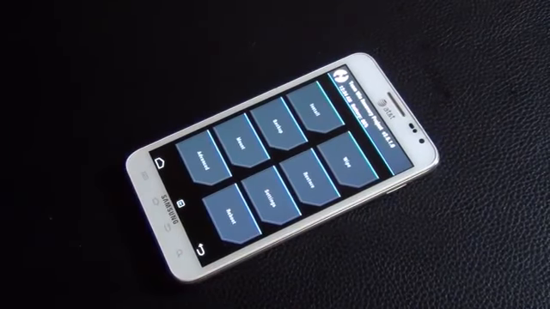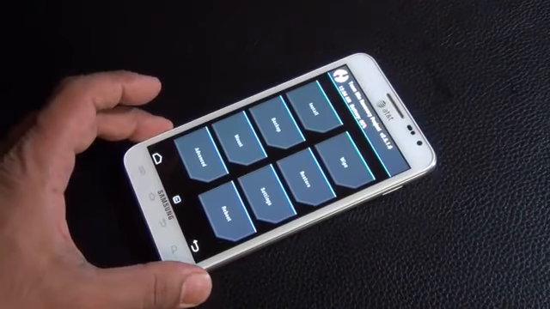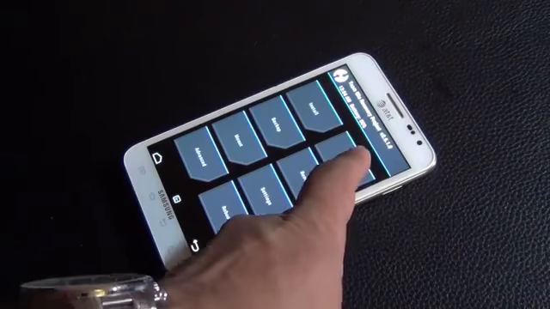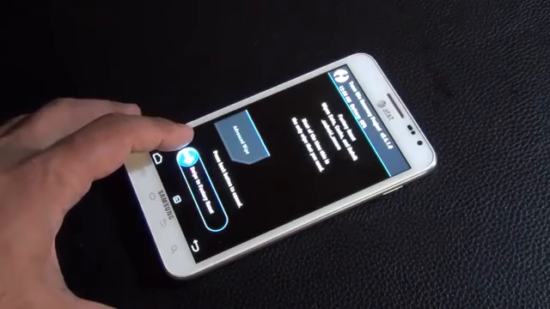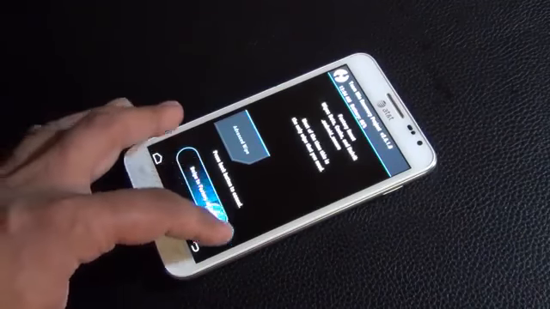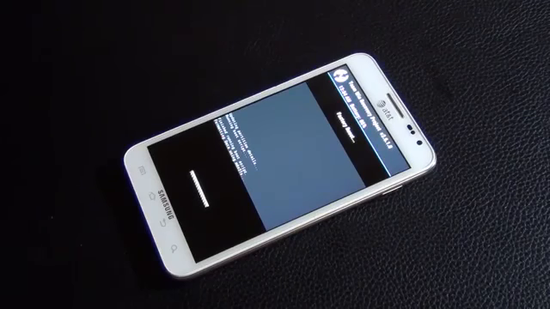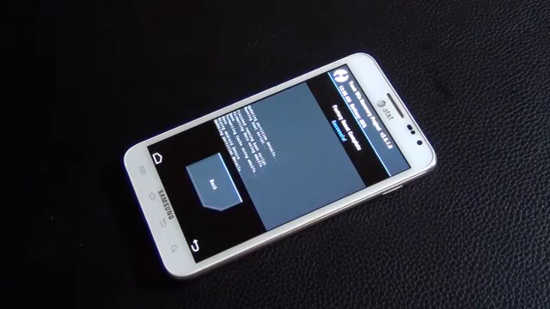So here is where we're going to install the CyanogenMod to your phone. The first thing you want to do before you install any custom ROM is to wipe the device. So go to wipe and do a swipe to factory reset. This is going to clear everything you have on your phone, so you're deleting all the information. Make sure you have a backup before you do. Any music, pictures, movies, you want to back it up before you do this.